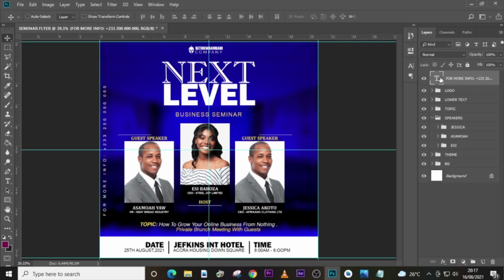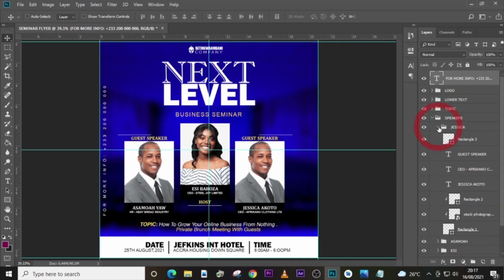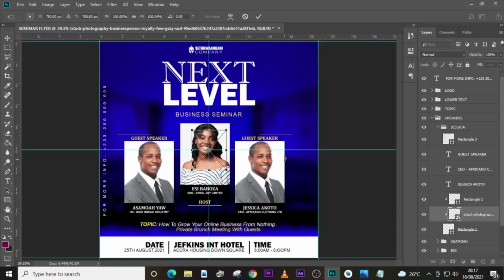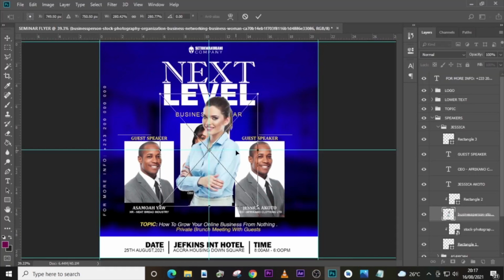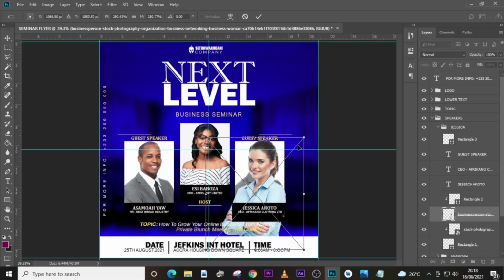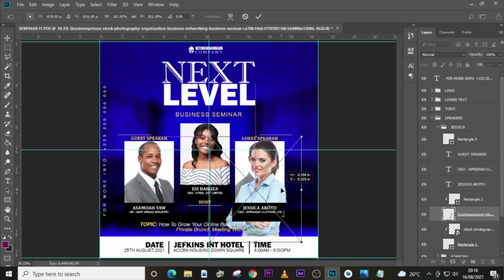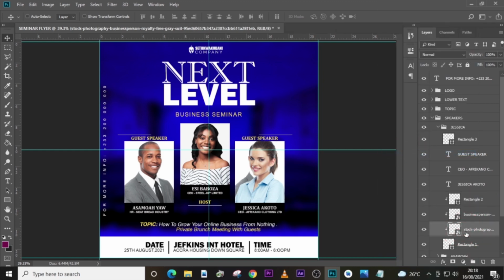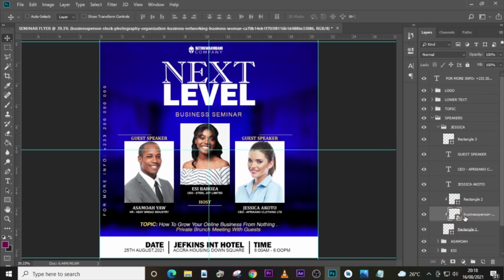And I nearly forgot one thing. Let's make sure we go back to Jessica, and then this particular one. Alright, so Jessica, let's go and pick our lady and then drag her in there. Resize the image, and then let's make sure it's also proportionate to the other images as well. We don't want one to be small and the other one to be quite bigger. Leave the original image behind, and then resize the image. Now I can move the image a little bit. Want to keep the head on top of it, and that's all.